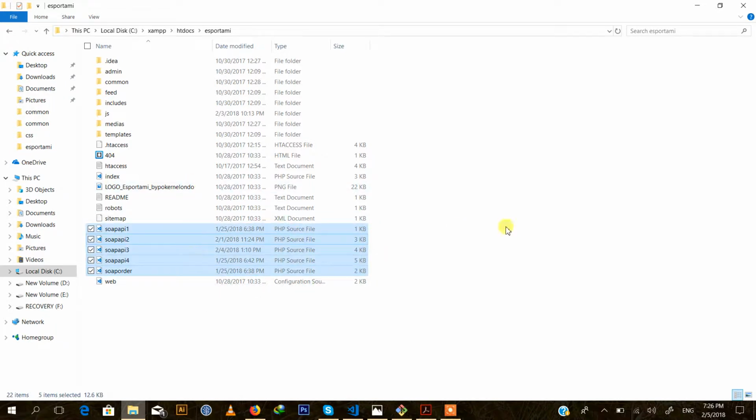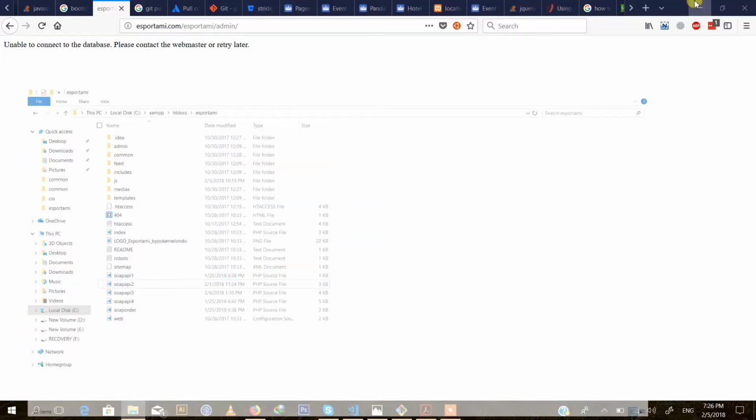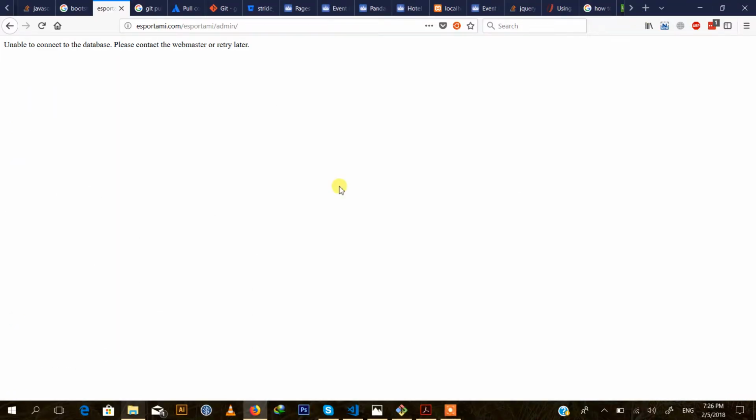I'll go through all of them, and I'll let you know how I implemented them on my localhost. After the implementation, I pushed the changes to the live site as well via Git. But as you can see, I cannot even access the live site admin area, so I cannot test my changes on the live site, but they are working correctly on my localhost. So first and foremost, please try to solve this database connection issue.